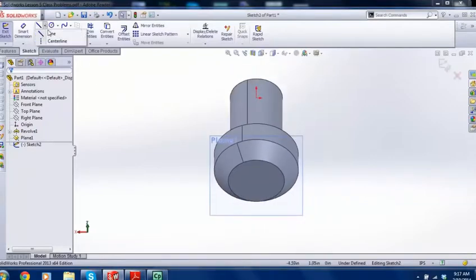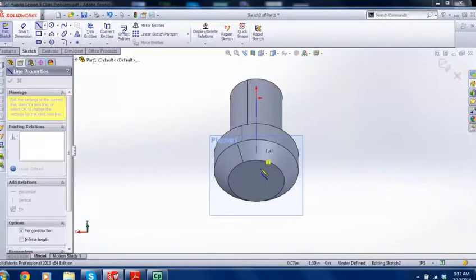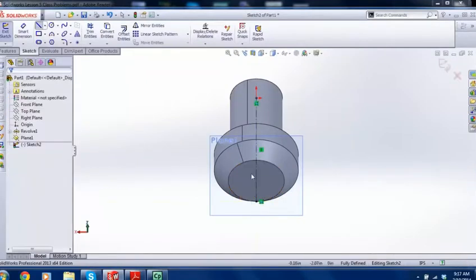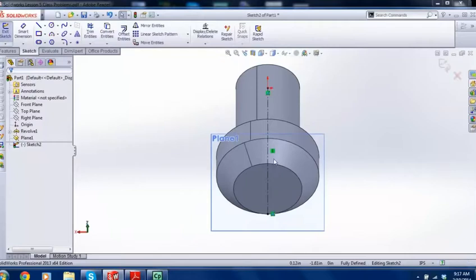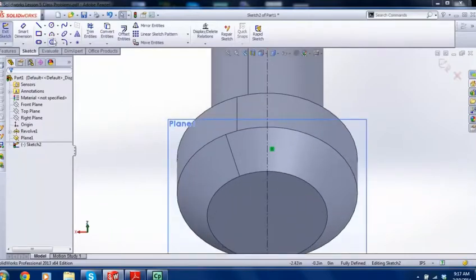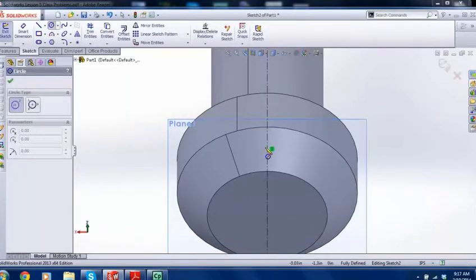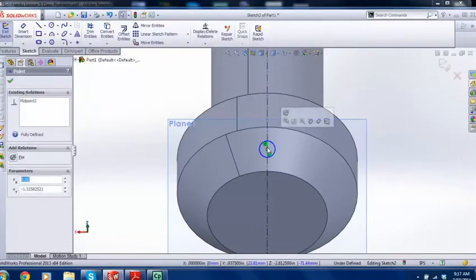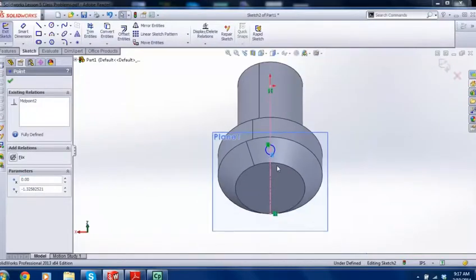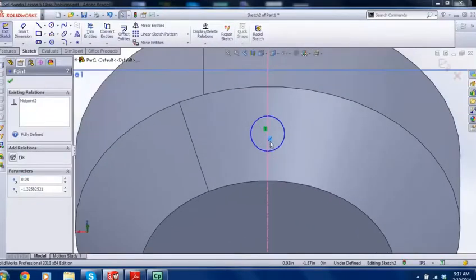And the first thing I want to do is draw a center line from the origin to something like that. I have a line now. Now I'm going to draw a circle. Now that circle, why is it not moving? Was it mid-planed? That has to be too good to be true.